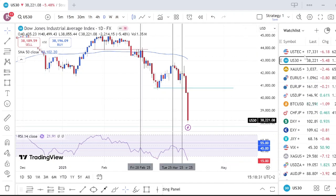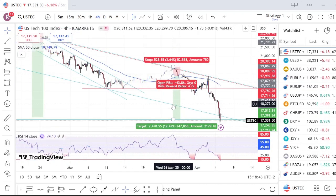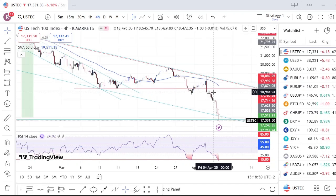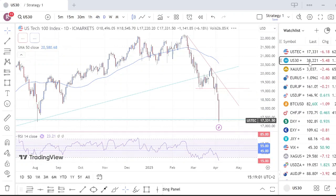Let's move on to US30. So as you remember on the weekly flows, we analyze monthly, weekly, daily, and sometimes 4 hours. If you just want to observe what's happening on the 4 hour here, we just have a lot of lines, so I do need to clean up the 4 hour bit. But like I said, as we observe right now, we do need a bit of a retracement all the way back here to collect liquidity before a further bearish move is at play. So sticking with the daily.